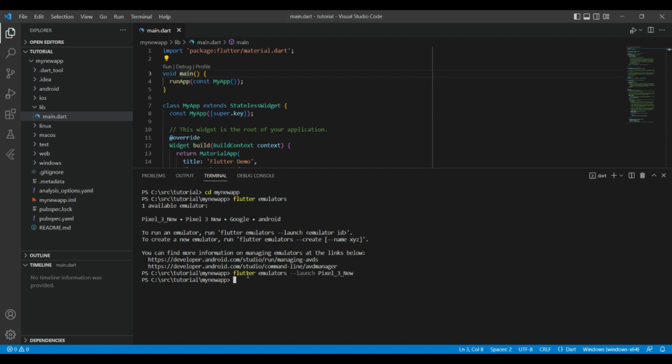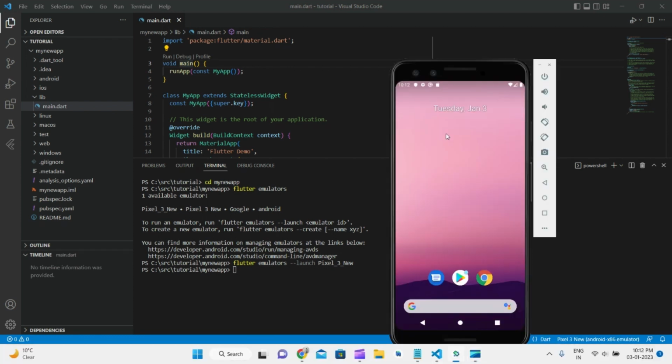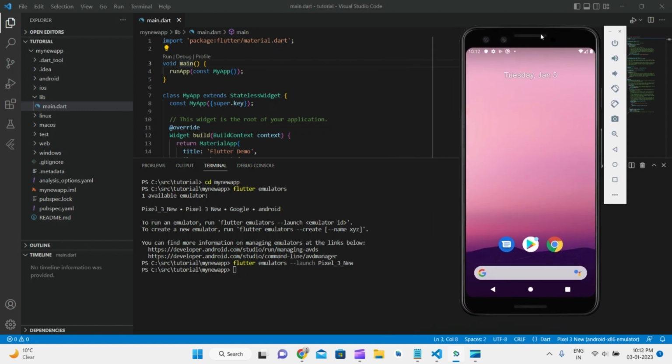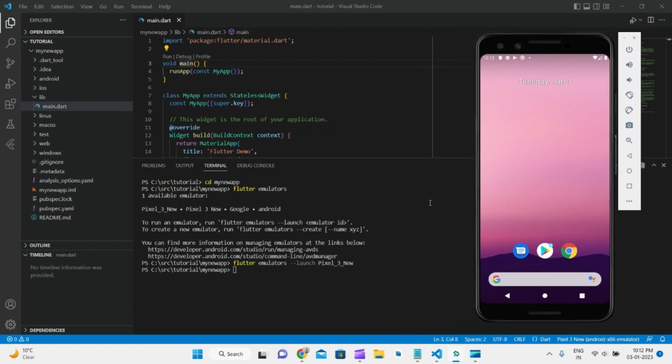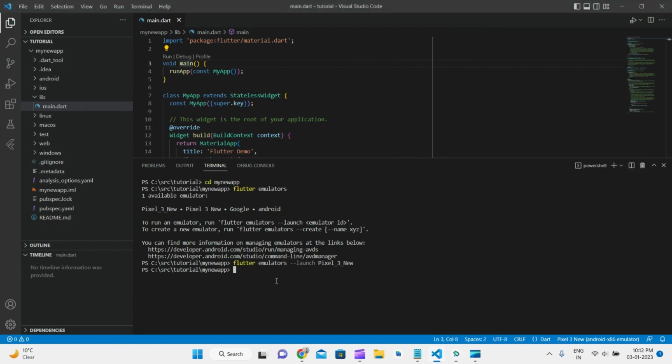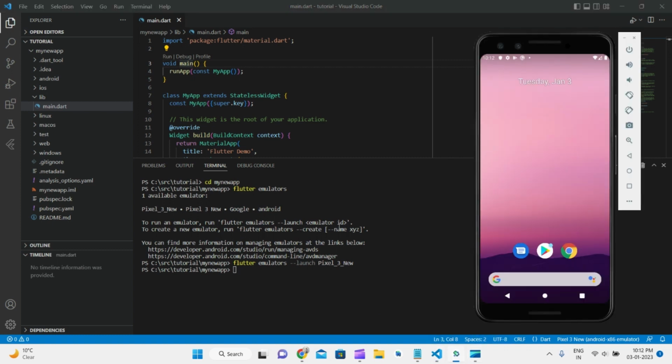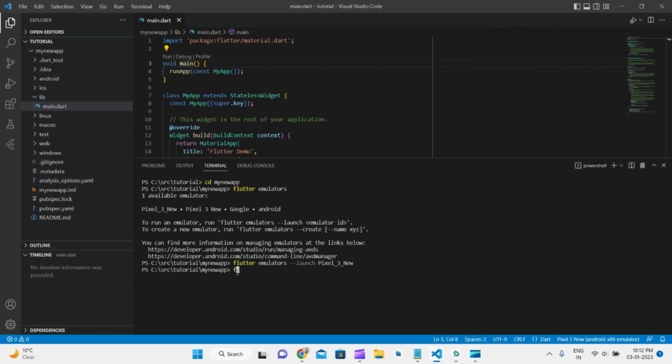So once you run it, you will end up with this emulator, which we use for running our application.